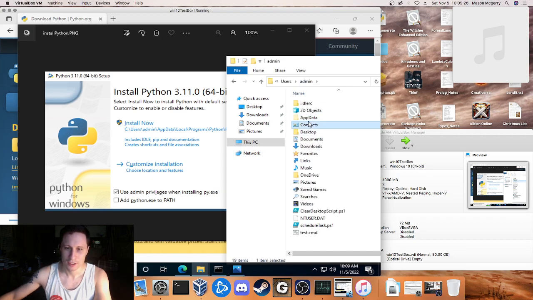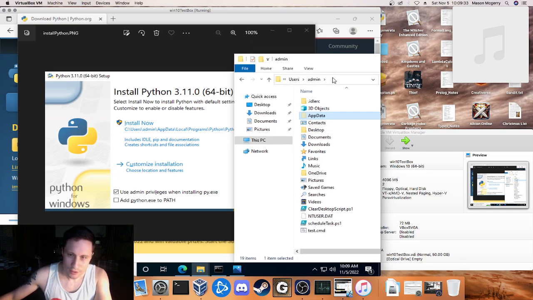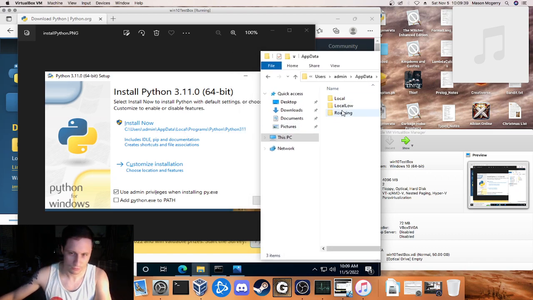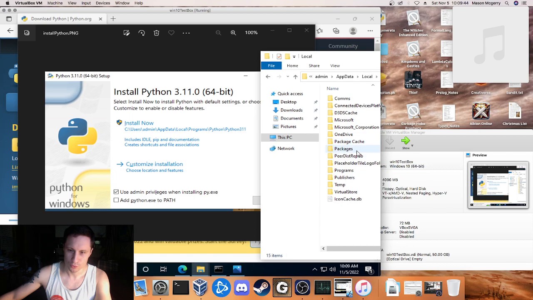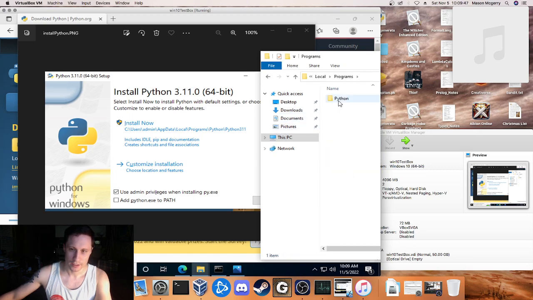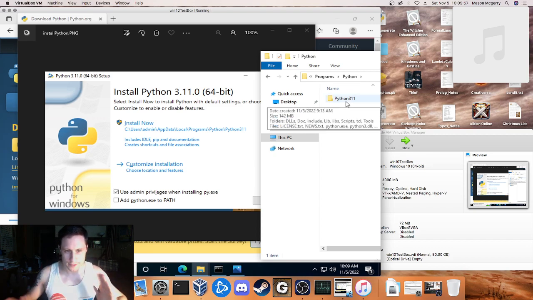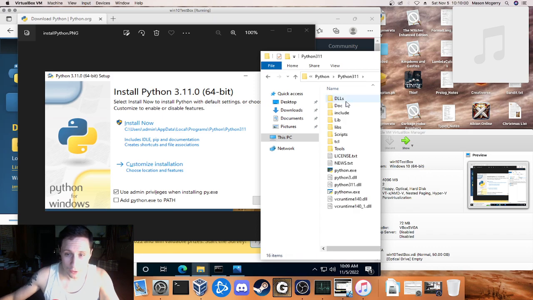I'll go back to it here. As you can see, normal folders are like this. If it's hidden, it'll show up like this on Windows. And so we're gonna go in there, and we're just gonna traverse this directory. That's the technical term for what we're doing here. We're gonna go into Local, we're gonna go into Programs down here, and like I said before, you can literally type this in manually, but I figure the visual aid will help. So now there's a folder called Python. It's the only folder in there, only directory, folder, same thing, different terms, and then Python 3. So that's where this is getting installed, and that's what it's telling you.